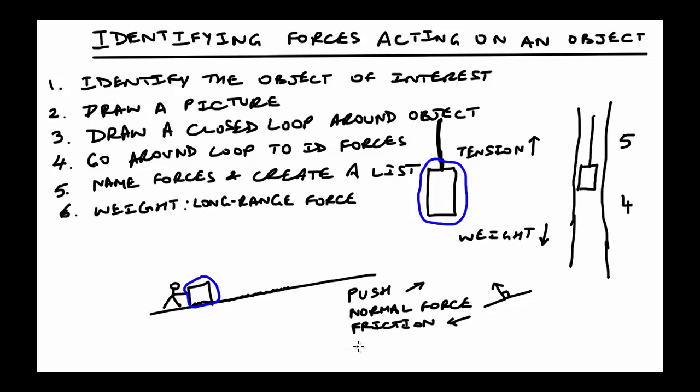And as usual, I got to consider the long-range force of weight, and since this box is close to the surface of the Earth, it's got a weight which points straight down. So that's my inventory of forces in this case. This box has four forces that it's going to respond to.